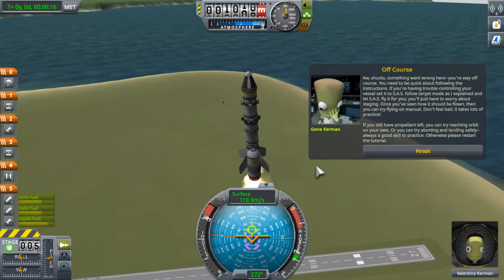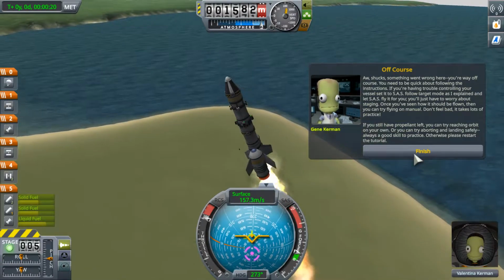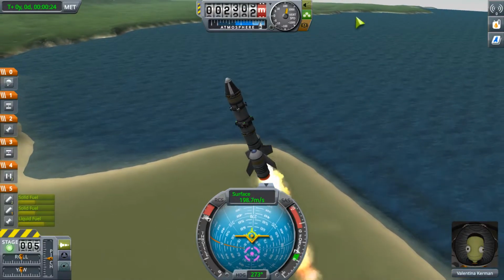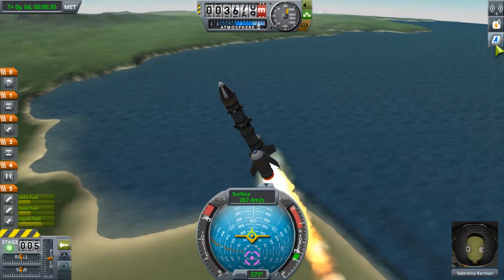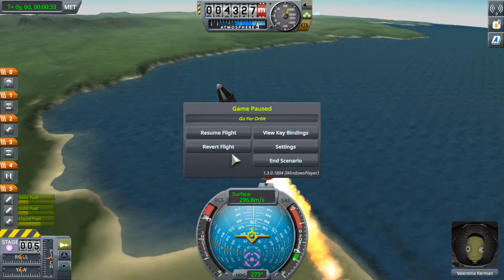Okay, that was... I pressed down and it pitched a totally different direction. Okay, I don't know what... Did I get the pitch and yaw mixed up or something? I don't know. Well, let's restart the tutorial.